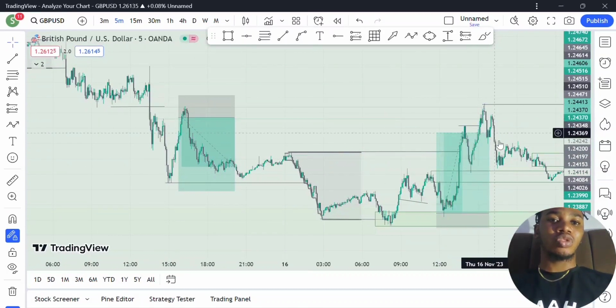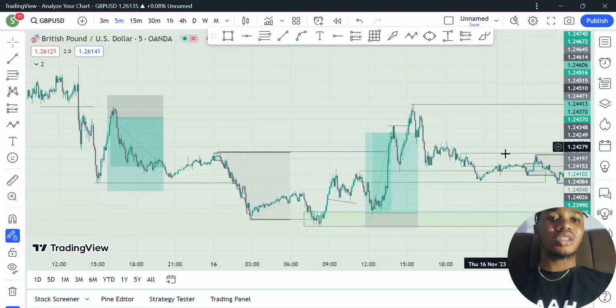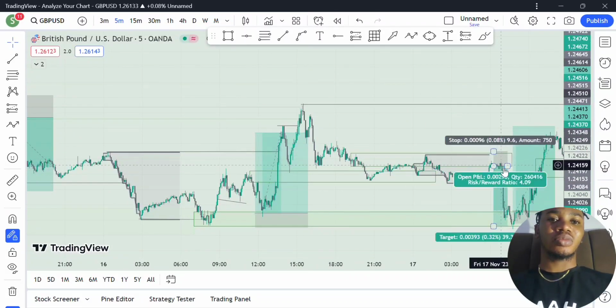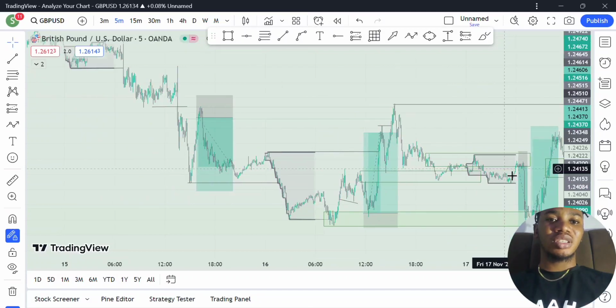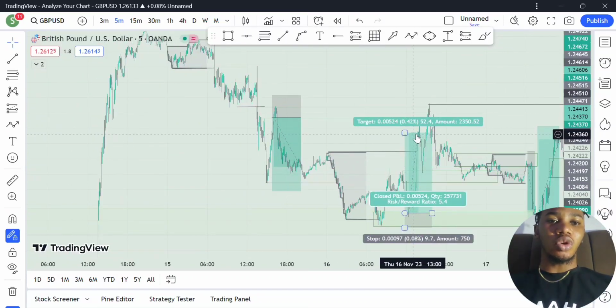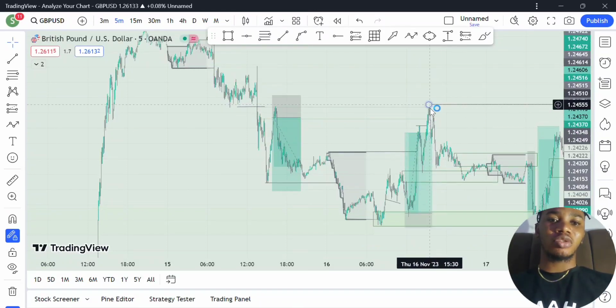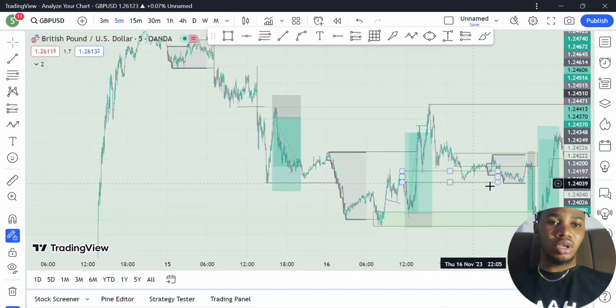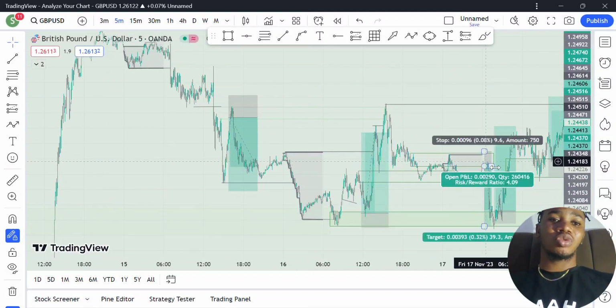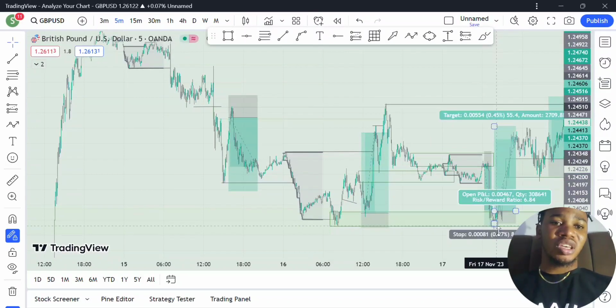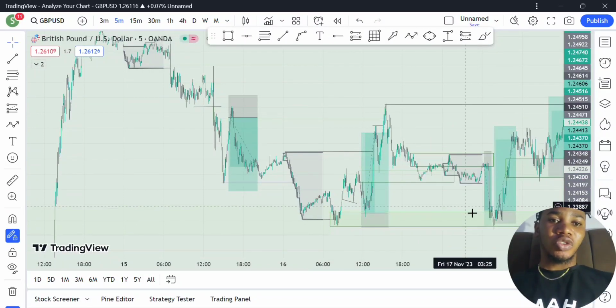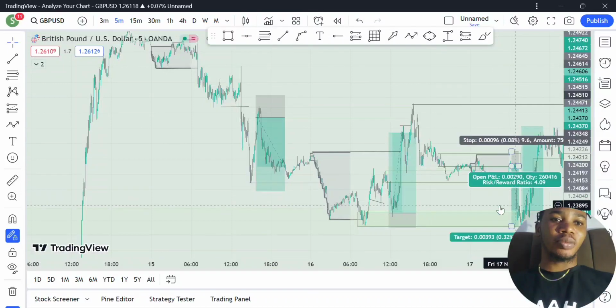Now let's look at other examples of how momentum works. If you look at this entry here, how I called this sell from this point. First of all, after price hit down this point, where was the last low that gave us this massive high? This was the last low coming down from this support level that gave us this massive bullish high. After then, price started forming liquidity and all, and I already knew that this was a momentum. So the word momentum already gave me confidence that price is obviously coming down to this other entry to buy from, and I caught the sell first, and I also caught the buy.